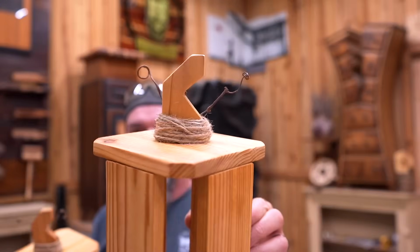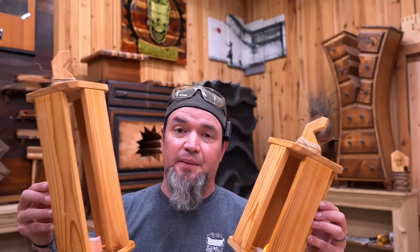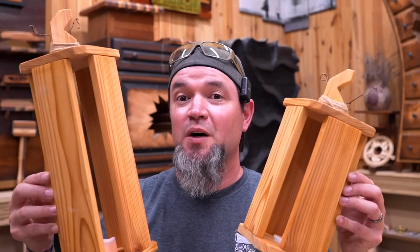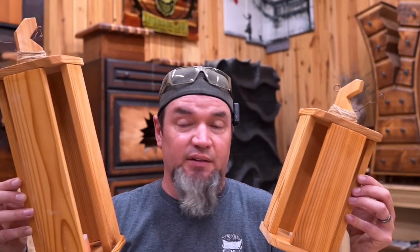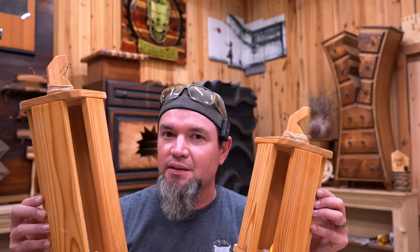I really like them. We have the blocky looking rustic look that's in right now, and they come in a set of 2. Anytime that you can sell something in a set, you will sell more. And the greatest thing about this pumpkin lantern set, I really haven't named it yet, but I made both of these out of one fence picket. Let me show you how I did it.